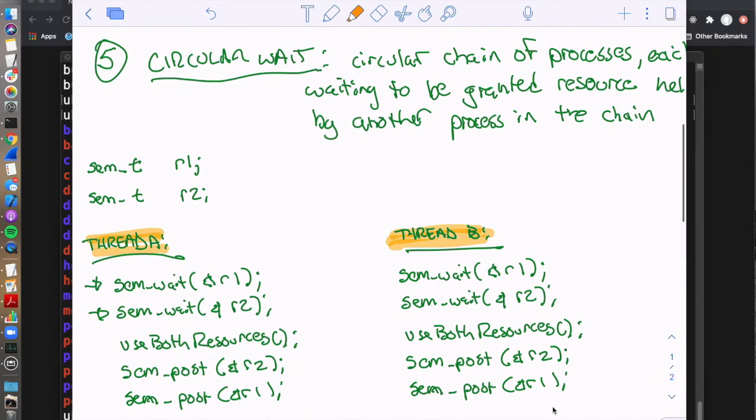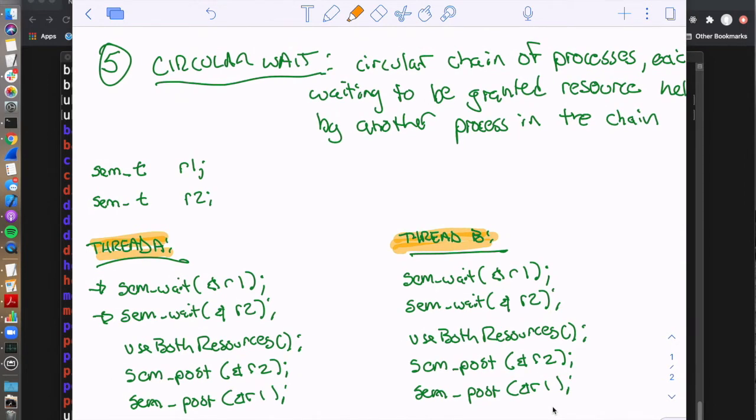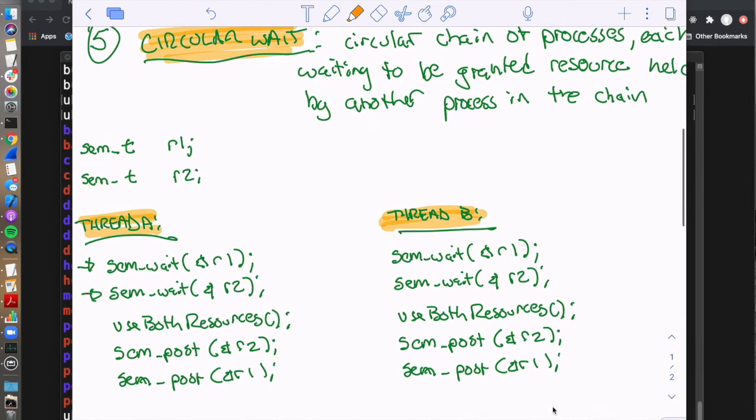So let's think about this. Does running thread B and thread A together give us a form of circular wait? Well, let's look at how this could execute.